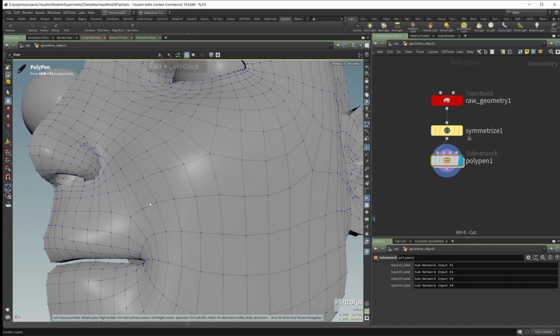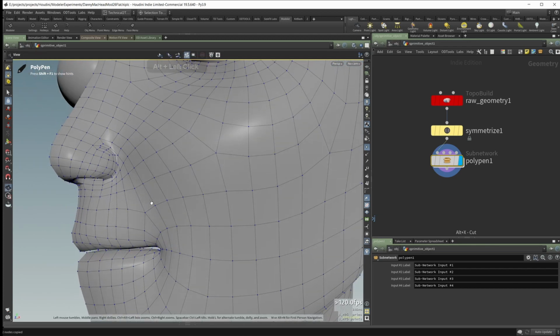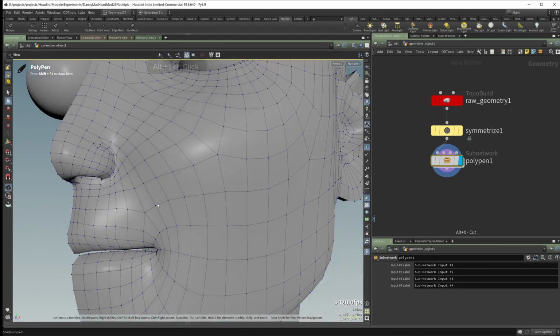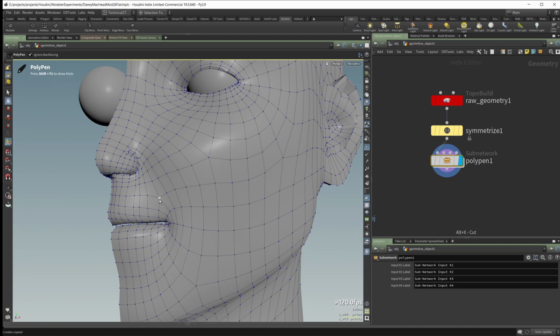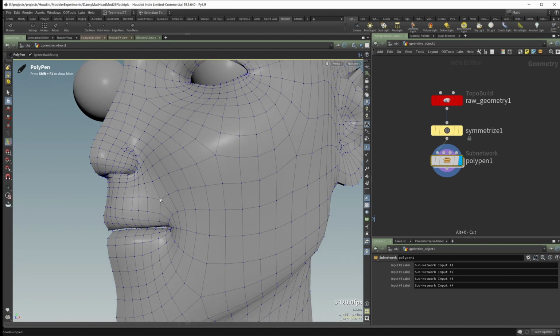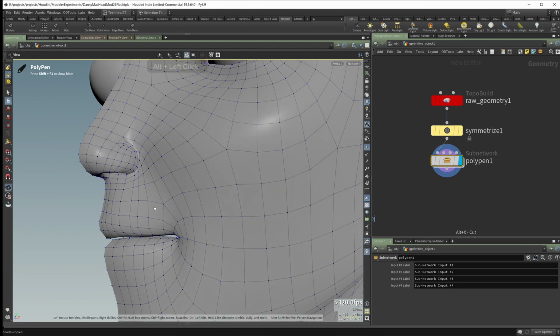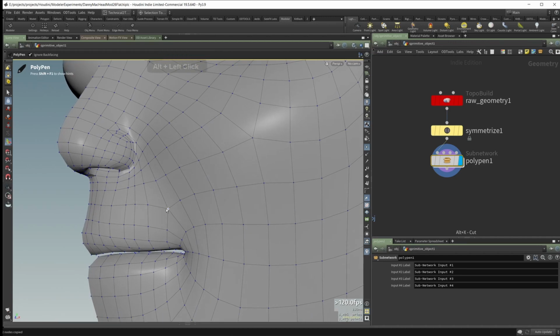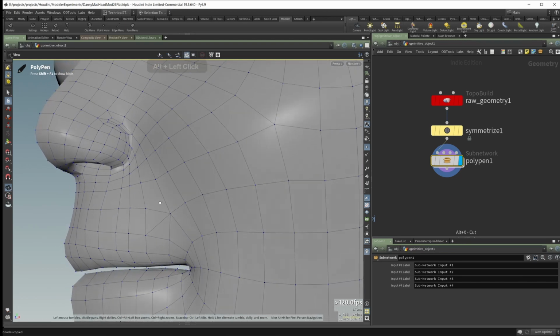So I'm going to start here. I like the topology, what's going on in this model, but I'm seeing that this pole right here is right on the nasolabial fold, and if this were to be animated, that might create some tension and pulling there. So I want to move this pole from this point to right up here, maybe a little bit higher. If I hold down the Control key with the pen tool, that allows us to cut an edge.